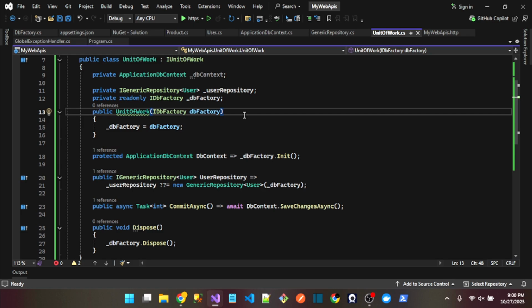You can use any core based version. It can be .NET 6, 7, 8, 9, anything. It totally depends on the way of using this approach.